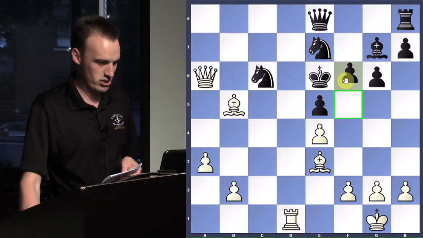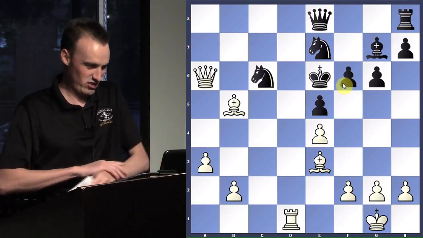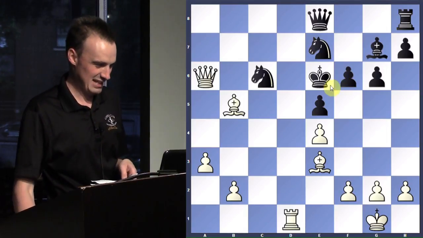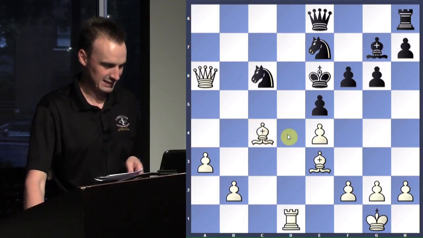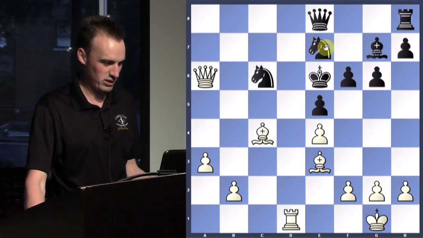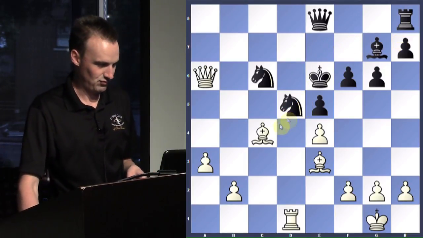And so now, obviously, you can't resist the urge. Play f6. f6. Always resist the urge, okay? And now he's toast, right? All because he had to play f6. Check. Is there any way to get out of this check? Only one. Knight to d5. Just take it.